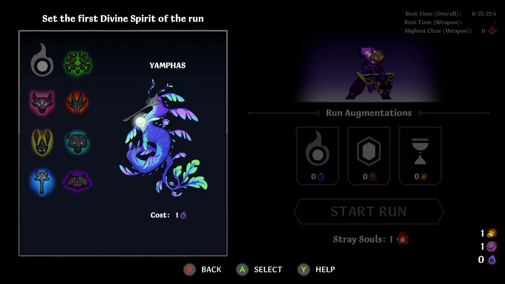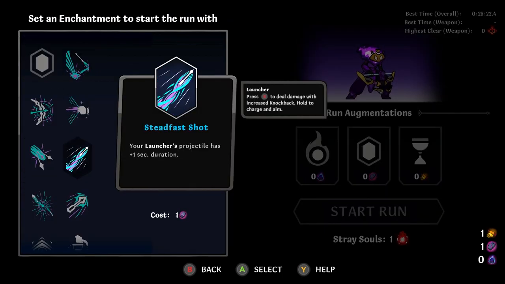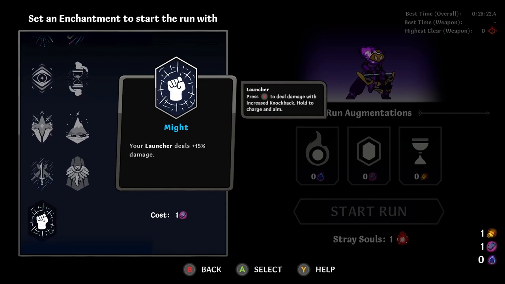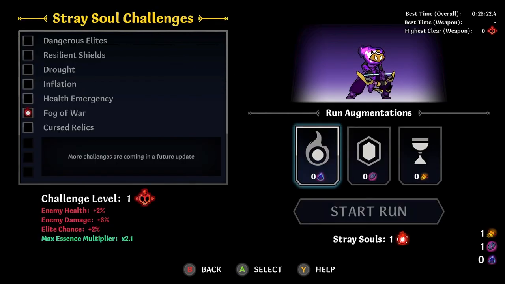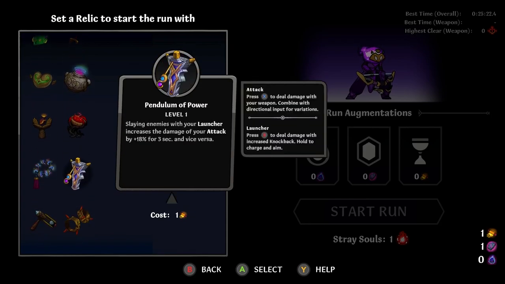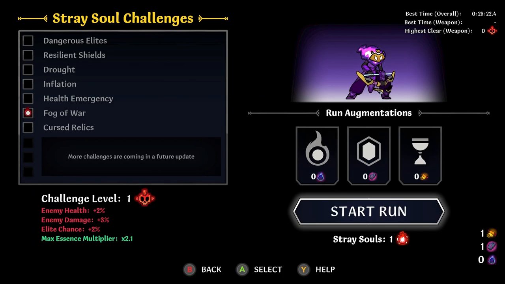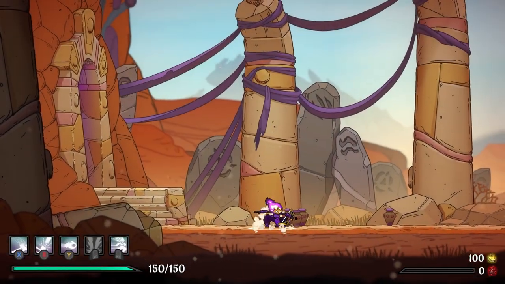Okay, so we have the bow. What do we want with the bow? I really wanted to do a Yamphus run. Oh, it costs me an ember to do that. I can also start with enchantments. And I can start with relics. Okay, that's really cool. This lets me actually do builds once I have everything unlocked. Which I don't have everything unlocked yet.